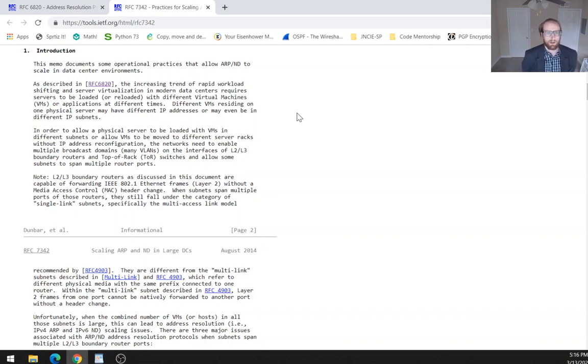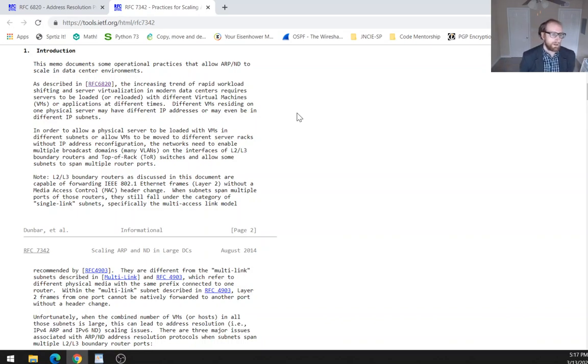the interfaces of L2/L3 boundary routers and top of rack TOR switches to allow some subnets to span multiple router ports.